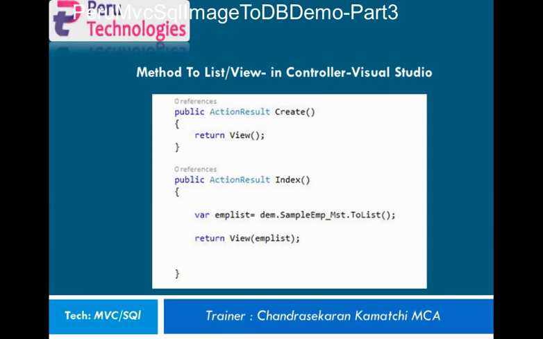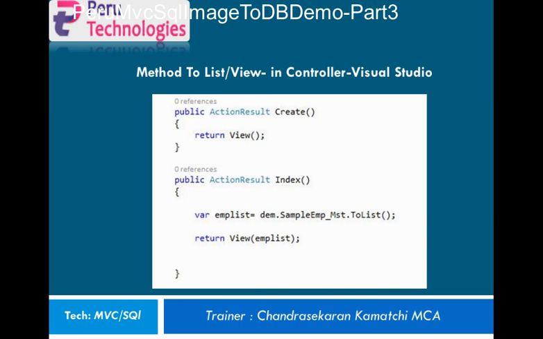Again I come to the controller that we already created. The action result index is this one controller. I already told you, in an ordinary ASP.NET web application, these things, the action result index things.